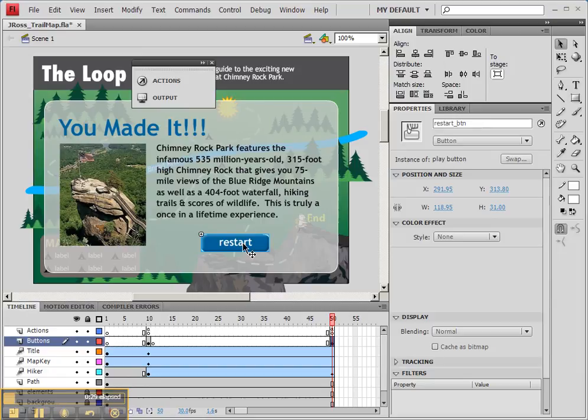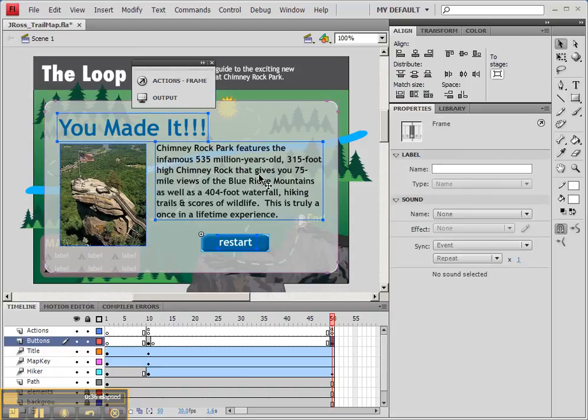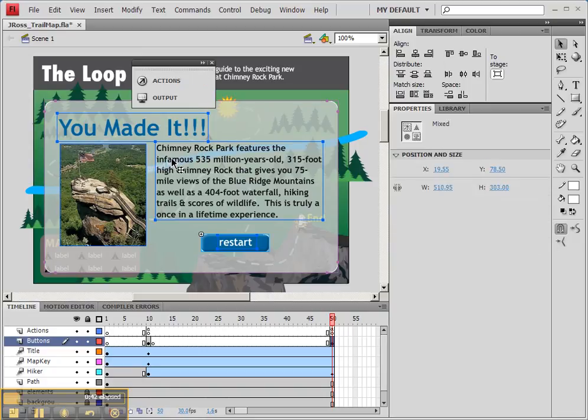And we're going to go ahead and convert this to an animation just like we did with the other one. So it's pretty easy. Let's select everything on that layer. And here's a really easy way to do it. If you click on the keyframe, it will select everything that's a part of that keyframe. Now I can click back on any object that's currently selected, and it makes sure that I have everything selected. And you can see my properties show that I have a mixed selection, so everything's there.